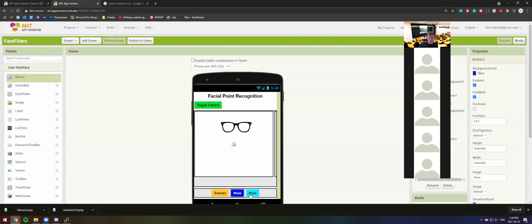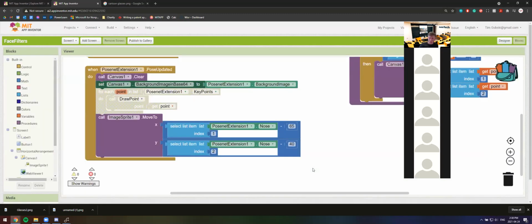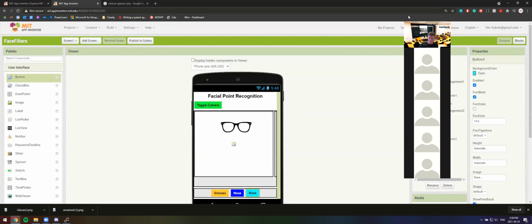When I press the nose button, it gives me a nose. When I press the mask button, it gives me a mask. So we'll program all of that in a sec. But first, everyone try to get yours working, play around with it until you have been thoroughly satisfied with your glasses or whatever. Maybe let's do it at 2:40. At 2:40, we'll jump into programming our 3 buttons. Okay. So that's it.